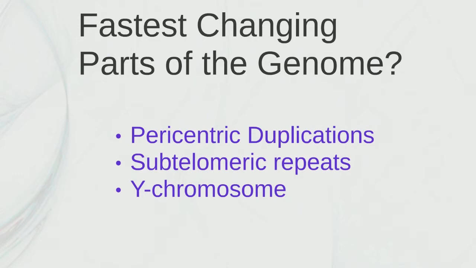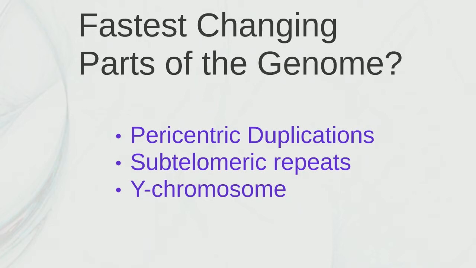So near the centromere, there are regions there. You guys might know that in the reference genome, it's very hard to sequence near the centromere, and that's because there's a lot of duplications. As you get close to the center of each chromosome, the pericentric regions, it's very hard to look there, and the duplications are thought to change pretty rapidly. So that's the very center. Another place that's very hard to look at is on the very ends.